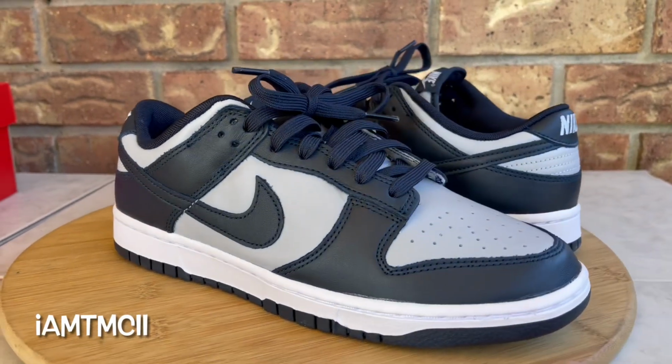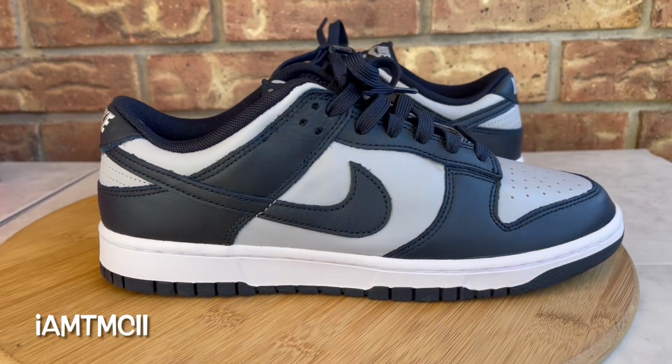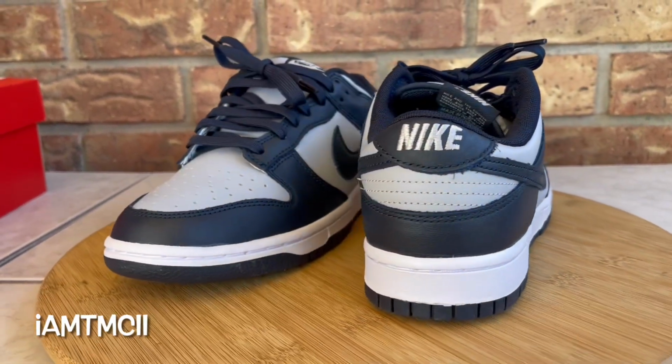Today I'm going to give you guys a quick look at your Georgetown Nike Dunk lows. Show you guys what they look like really quick.